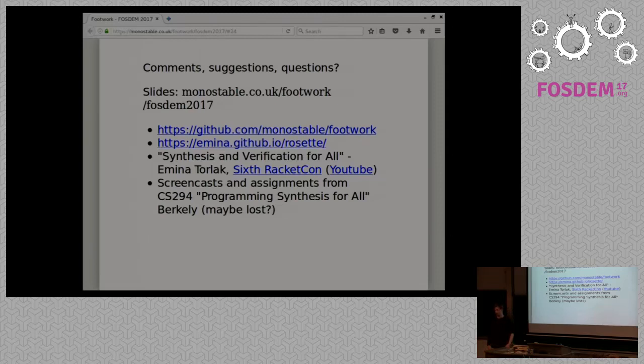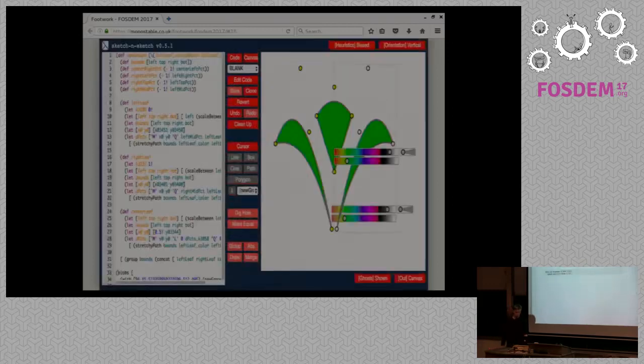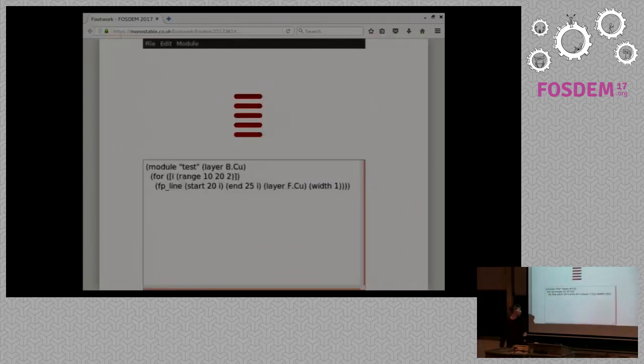Any other? Yeah. So what exactly parses the code that you added to the footprint? Because as far as I understand, the thing that you write is not parsable by KiCad, so you have to have some intermediate program, right? Well, the way I envision it to work is that you can write arbitrary code in here, and if I ran this, you could go up here on the module and say execute all of that, and then you get your normal KiCad PCB expression, and then you can save that.